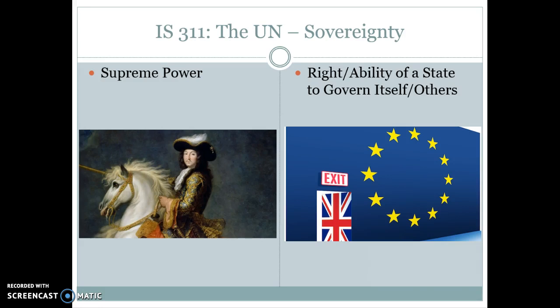So if you put these two together, you basically have a country being able to govern itself, to have supreme power over itself. So if you start with, I don't know, a pure ball of sovereignty that devolves to a country like the United States, or to Argentina or to Fiji, they start with all of it, and then it gets shared out in different ways if they want or if they're forced to.